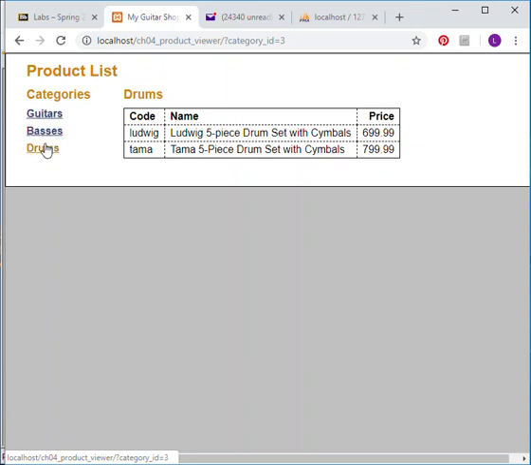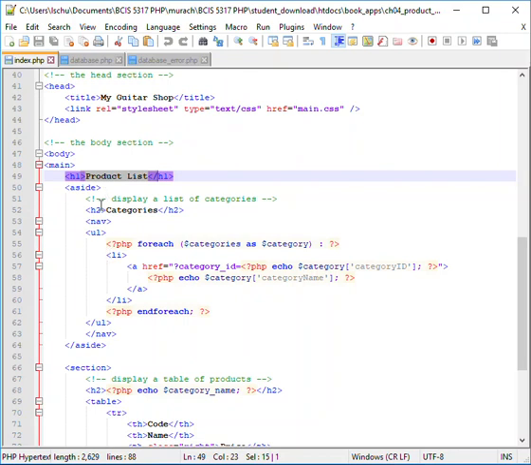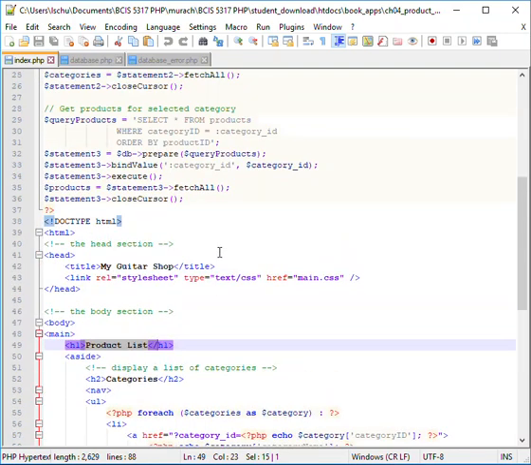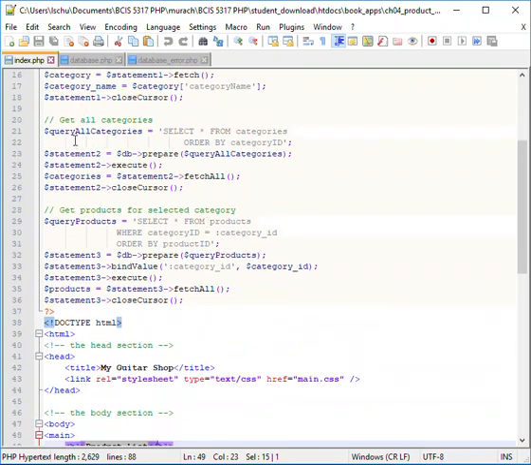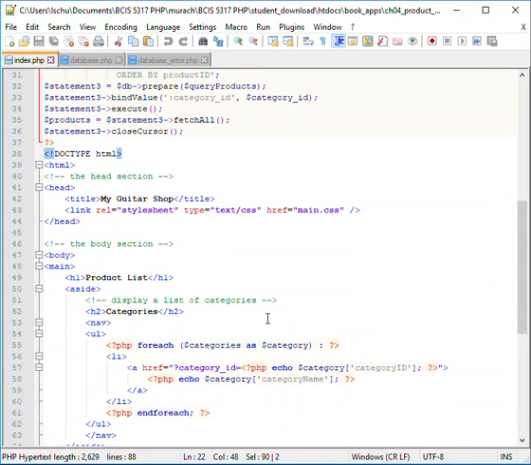So if our store started selling sheet music or guitar stands or amps or something like that, instead of having to redo our HTML for every place in the application, we would just be able to retrieve them by assigning new category names in the database. And so that would automatically update. And so what this does is this takes our record set named categories, which is right here. All right.